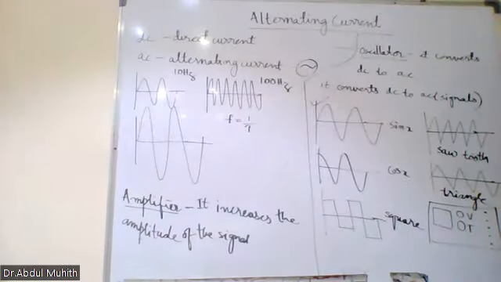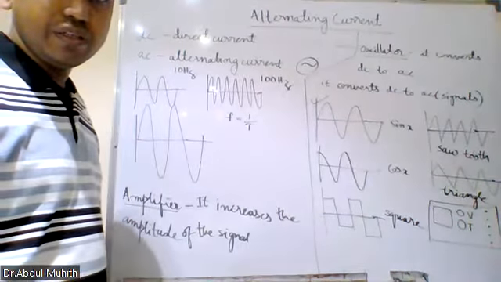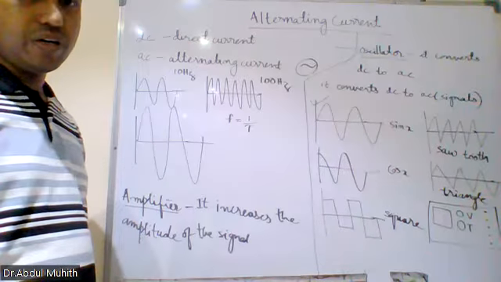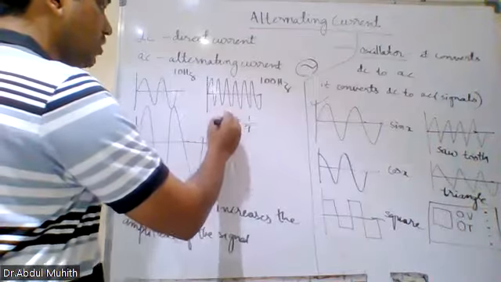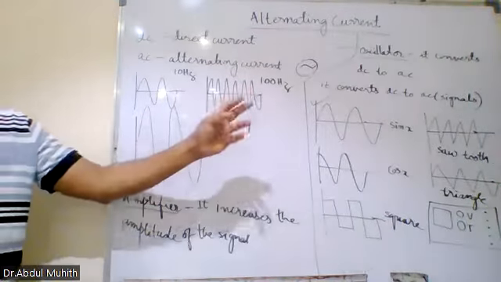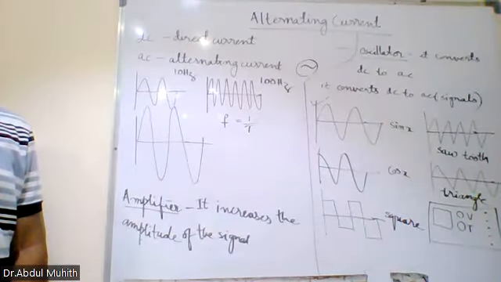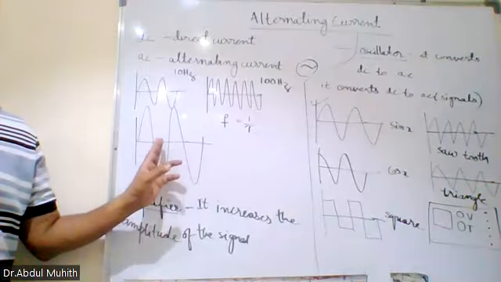Okay. Now, sir, what's written below the 100 hertz graph? What is written below the 100 hertz graph? 100 hertz, so F is equal to 1 by T, that is 1 by 100 hertz. This is frequency. There is a relation between frequency and time period. When you increase the frequency, time period will decrease. F is equal to 1 by T. That is the formula. Is it clear, all of you?